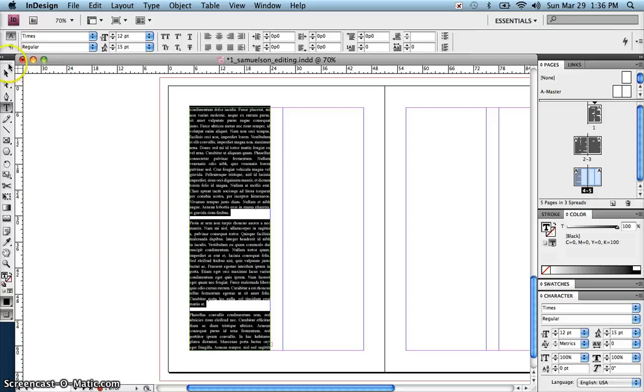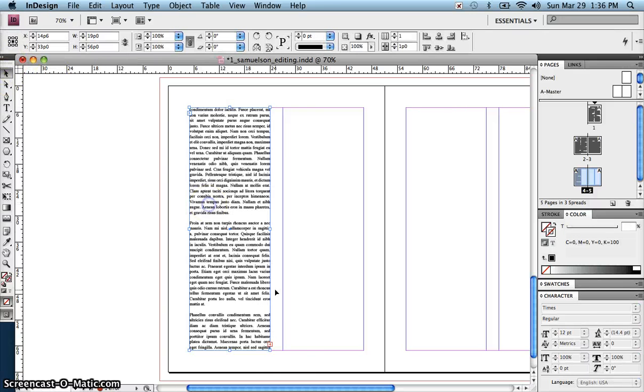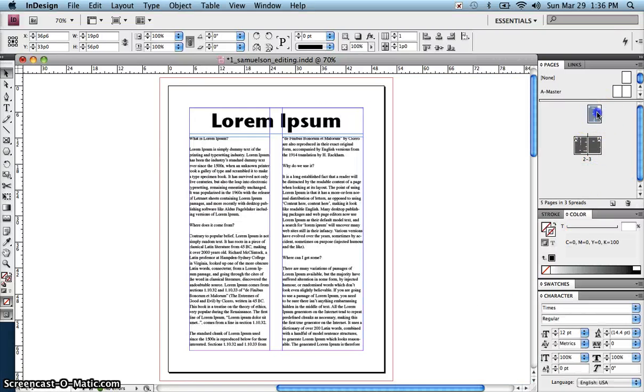And now down here on my last column, because I changed and formatted the text, I now have a little bit more overset that I'm going to finish in this column. Okay, so there I started doing some editing. I've added pages, I've added text, and now I'm going to go back to page 1 because I want to do a little bit of formatting as far as the look of it goes.